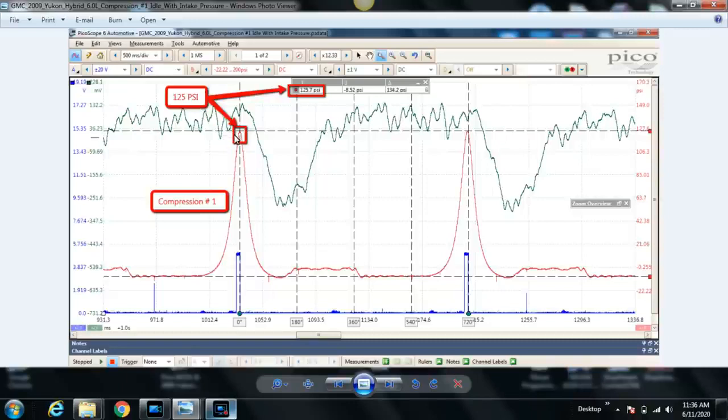The compression at idle is lower, and the reason for that is because we're starting with a lower pressure in the intake manifold during the intake stroke, because the intake manifold pressure is lower at idle than it is cranking. So that's good. 125 psi. If you look at our second cursor here, it's negative 8.5 psi.